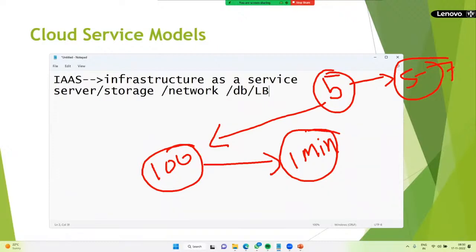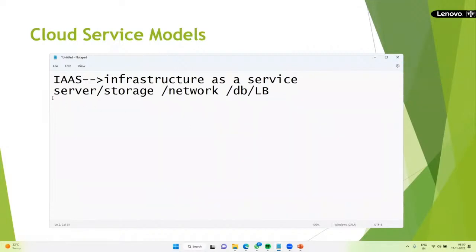Within a minute, your required environment is ready. So you are saving time and also the budget of your project. You need not maintain multiple teams like monitoring, networking, load balancer, VM team, etc. That is infrastructure as a service.